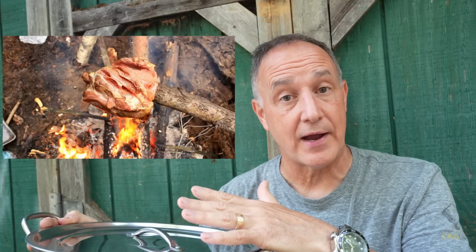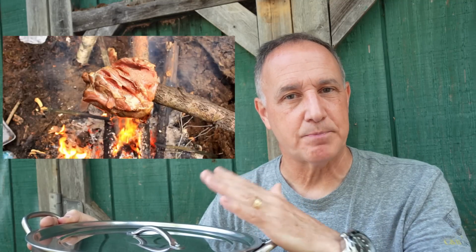But one of the things about a pot that's really important as far as cooking is that it's large enough to where you can put game in here. So let's say you're hunting, or let's say you have a chicken and you want to cook it. One of the things about cooking game over an open fire is that you lose a lot of the nutritional value. And you want to gain as much of it as possible, especially when things are kind of scarce. What they used to do years ago, they'd take the whole chicken, drop it in the pot of water, and boil it. A lot of the bone marrow and the tendons and different properties that are in the chicken would seep into the water, and it really makes a very healthy broth.